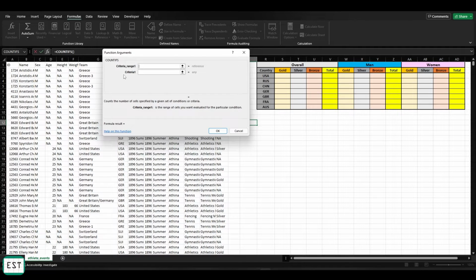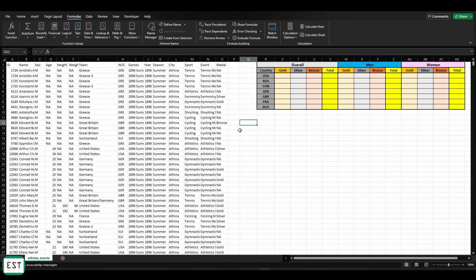Essentially, this function will take a look at a range of data, whether that is a row, a column, or a table, and look for specific criteria to be met, whether that is text, numbers, a result of an equation, or a combination of numbers and text. In this formula, you can hypothetically have an infinite number of criteria to be met. Just keep in mind, the more criteria you have, the harder the equation might be for it to result in a 1 or more. So let's take a look at how you might use this function in a data set.